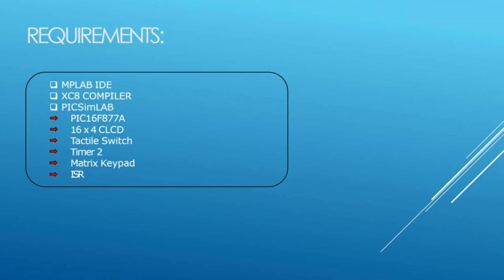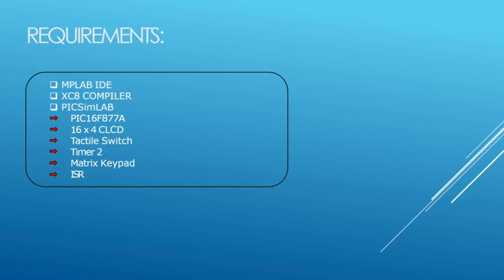So the main requirements for this project, what I did in the simulation, include MPLAB IDE. In this lab we wrote the code, saved it, and dumped it to the PICSimLab. The compiler we are using is XC8 compiler and the simulation lab we are using is PICSimLab. The controller we are working with is PIC16F877A and the display we are having is 16 into 4 CLCD.